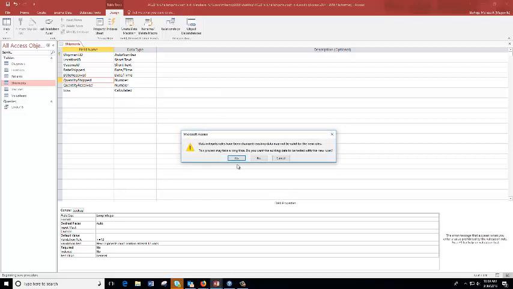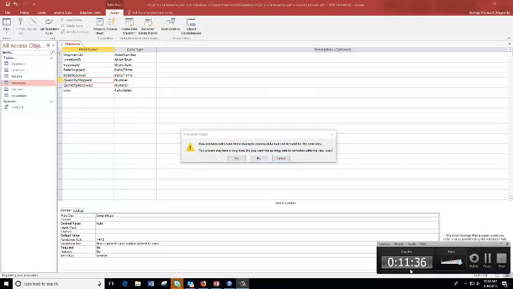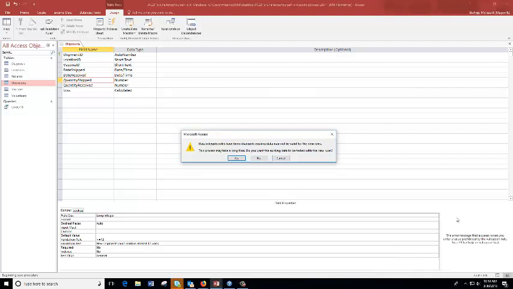And you'll get the pop-up that data integrity rules have been changed and existing data may not be valid for the new rules. So on this one, we actually want to go ahead and look back at step D. So on the hint, it says allow data violations in existing data.